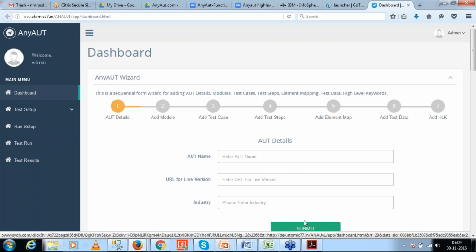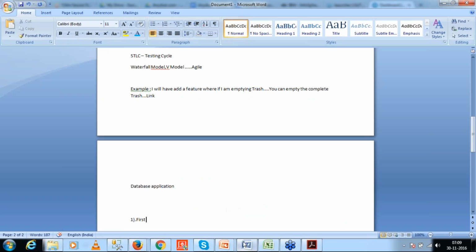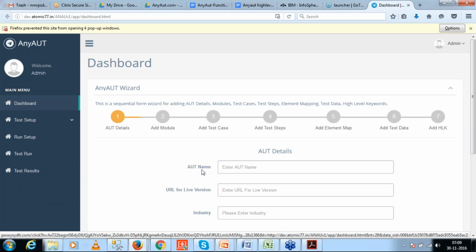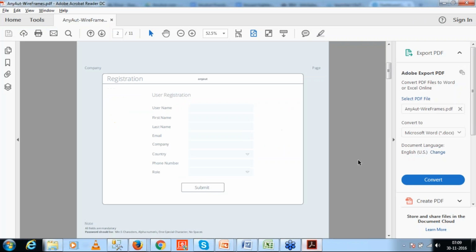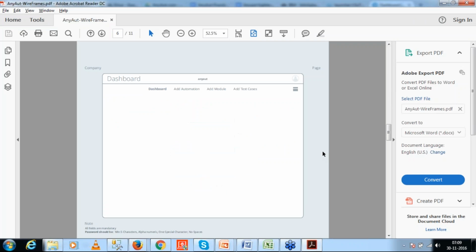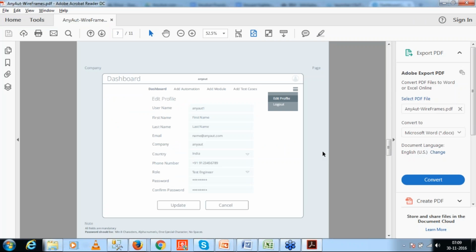Okay, but if you see, this is how you will have to do your requirement analysis. Okay, all right. So let's take another page so that it would not be confusing for you. Okay, I have an edit profile link where I have this information.